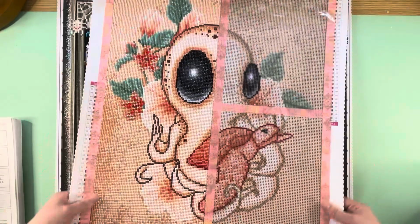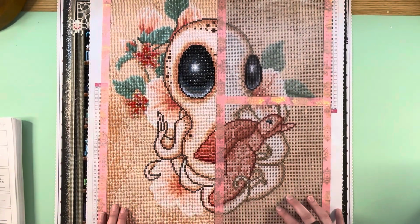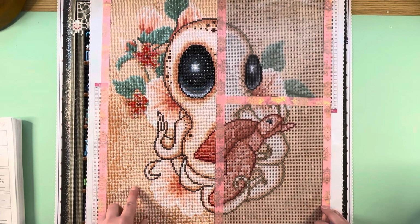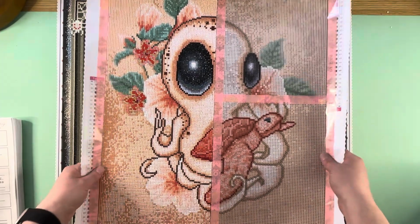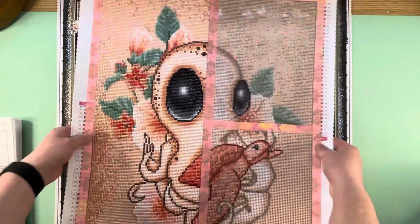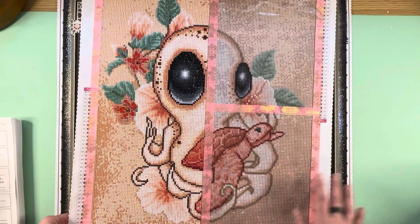It is stunning. And then the background is not sheer color blocking. There's patches of color blocking that you can do, but you have to place all the other colors first. And it is just beautiful, absolutely beautiful. I am loving this. I think this is a stunning image, and I am so excited to finish it and work on this little turtle some more, because it is just gorgeous.